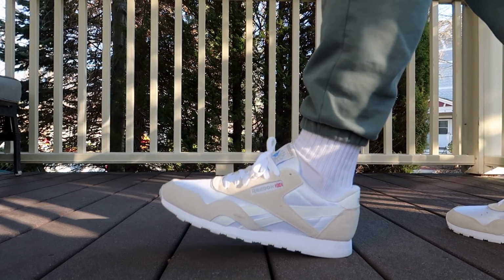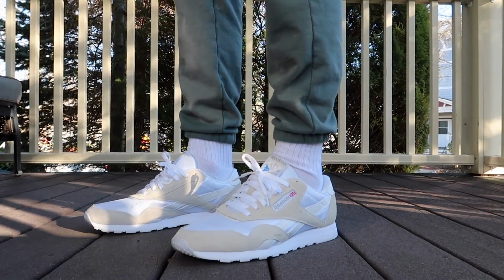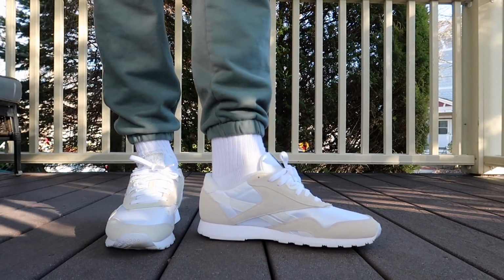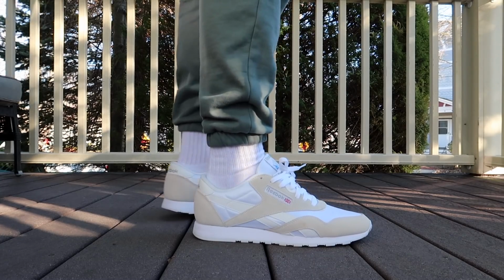Something that you can't overlook with this model is the comfort. They are extremely comfortable for the price. So if that's something you're taking into consideration, a lot of times these affordable and cheap shoes aren't that comfortable. They hurt your feet. That's why Vans aren't on this list. Yeah, I like Vans. They look cool for like an hour or two, but you can't spend all day in a pair of Vans. These, you can.